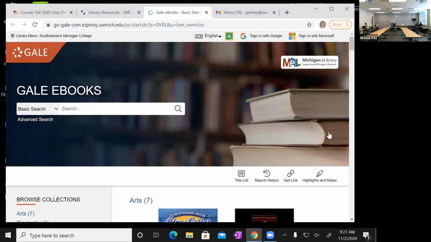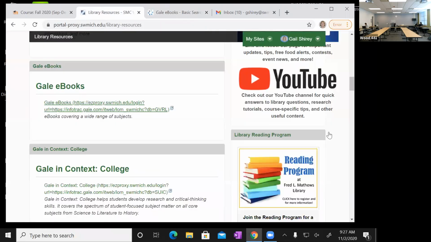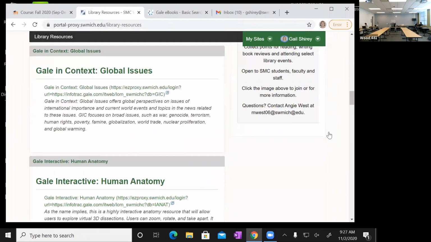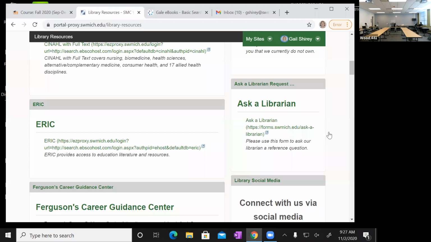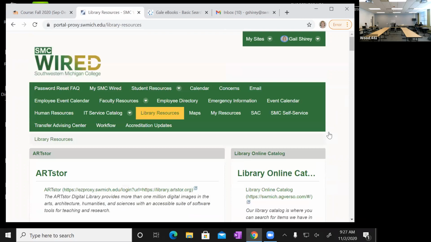Okay, so what I want you to do is go back into library resources, and go over on the right-hand side where it says Ask a Librarian. Go back into the databases. You just want to back out and go into the regular SMC Library Resources. Just click on that one right there at the top.